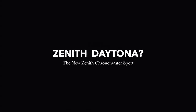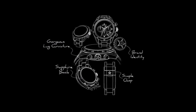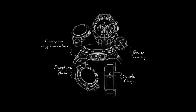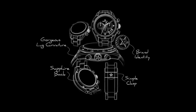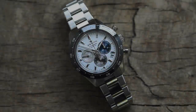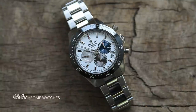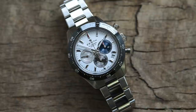My first gut reaction when seeing the release of this watch was something along the lines of: well, we've all seen the Zenith Daytona — this is just ridiculous. And isn't it funny how many of us have jumped onto this bandwagon comparing this watch to the ceramic Daytona? That in part is due to the bezel insert and the handset and the symmetrical sub-dials, but beyond that this watch is by no means a departure from Zenith's design identity.